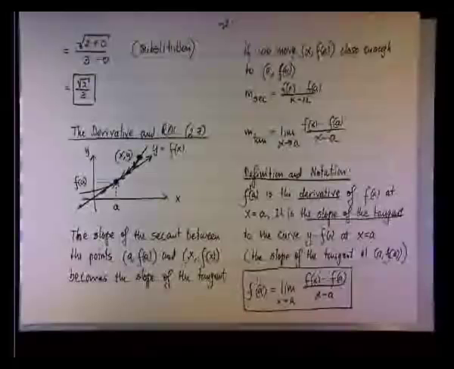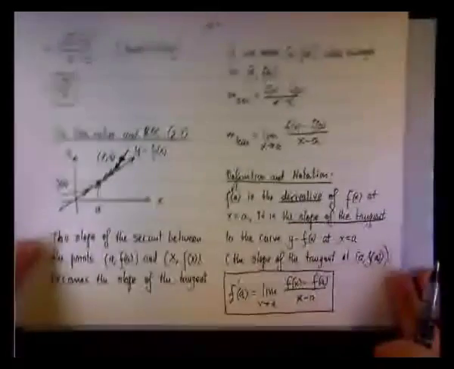Again, the average rate of change requires an interval. X goes from a to b or something like that. The instantaneous rate of change, or the derivative, gives you the rate of change at a point in time, or at a certain value of the input. That's the main difference. Here is the first example practicing this pearl of wisdom.